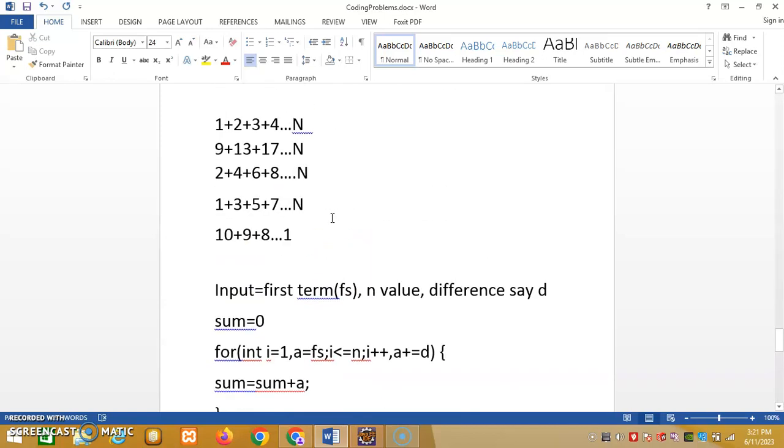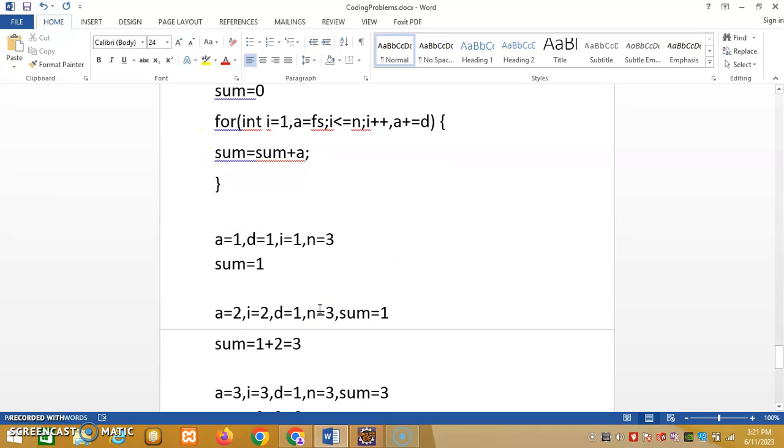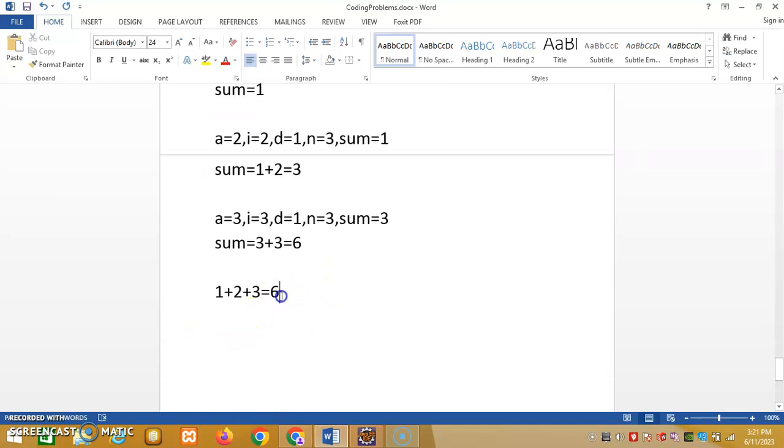Now if I take this series, 9 plus 13 plus 17, let me take the second series. So my A value is 9. D value, as you know, is 4. I value will be 1 initially.